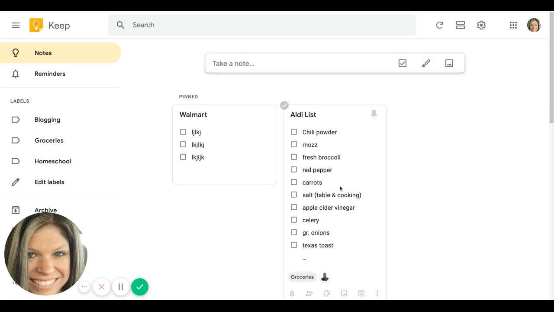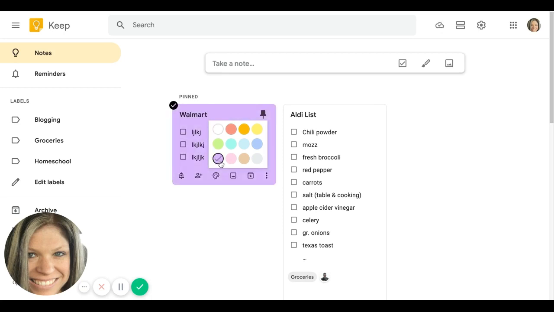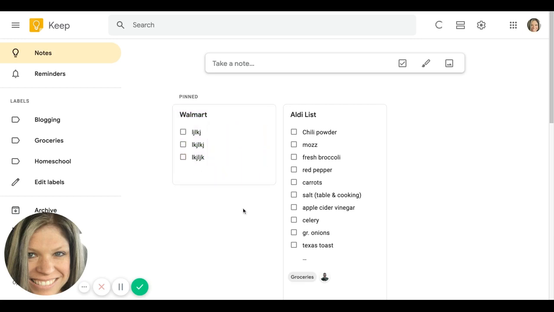You can also change the color of each of them so that it delineates between shopping lists or between these are just ideas and this is actually my shopping list. We keep our shopping lists white, and then all of our other lists, we have a list for things that we want to take out to the Colorado cabin, and I think that one's blue. And so we can separate things out by those colors as well. There's a lot of different options here.